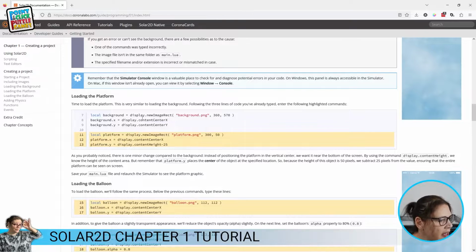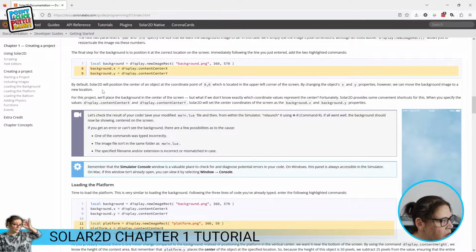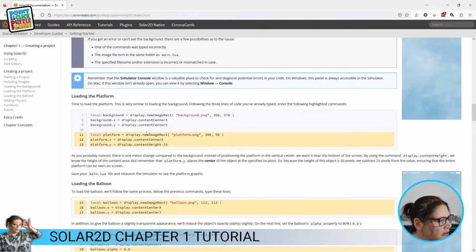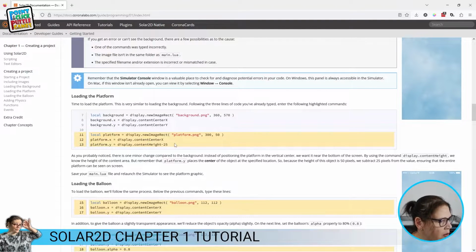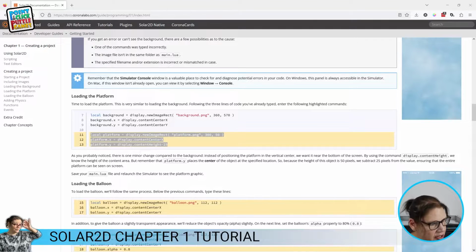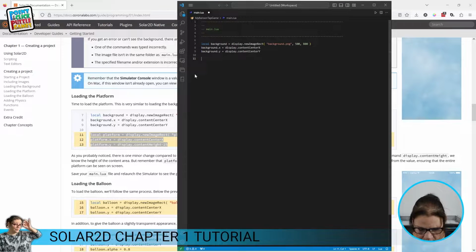So over here we've now centered it, there you go, that's where it's explaining the point up in the top left corner, and we need to actually say no, we want it to go in the center, which is fine. So the next thing we need to do is load in the platform. So to speed things up, we're going to copy this code again, and we're just going to walk through how it changes. So next line down.